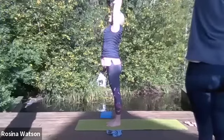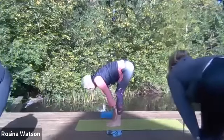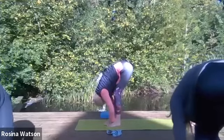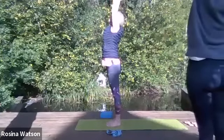Inhale. Exhale. Inhale, flat back. Exhale, fold all the way forwards again. Inhale, press with the feet, lift with the hands, all the way up standing. Hands to prayer.